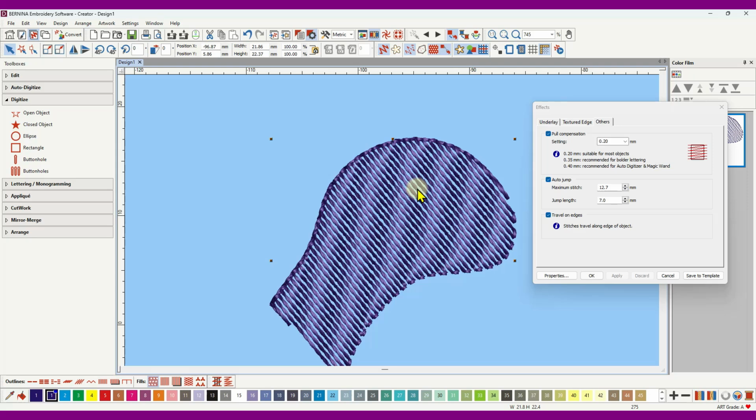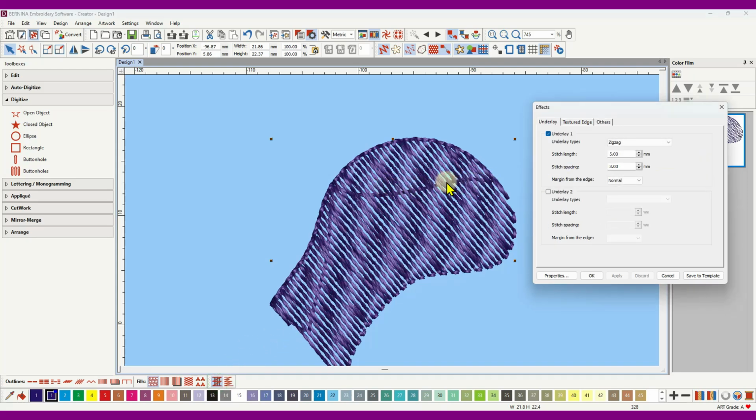Another practical use for this would be, and you would probably open up even more, if you wanted to create your own underlay rather than use the inbuilt underlay. Of course, if you had underlay with this open stitching, let me just, while it's selected, turn that on, you would see the underlay underneath. And the travel for the underlay as well. So normally if you open up your stitching you would not have an underlay underneath, but you can also use this as an underlay. So when would you do that?